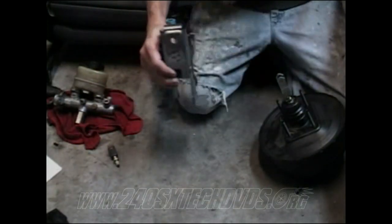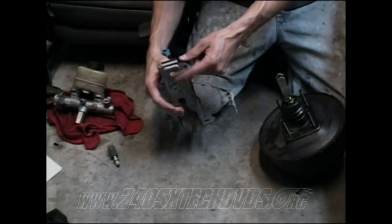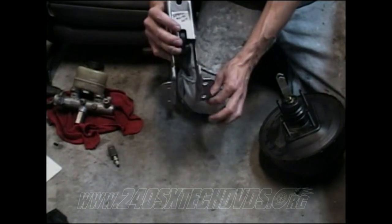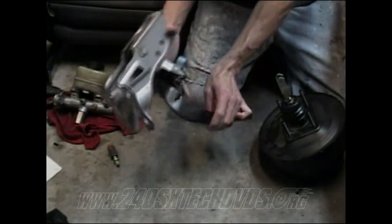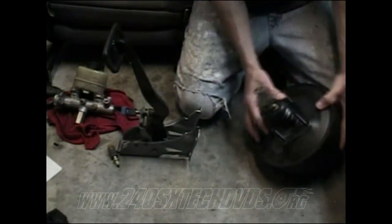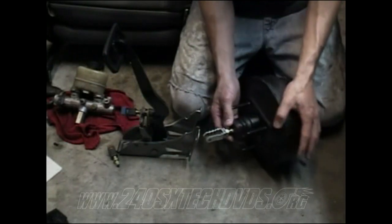Then after you get it up in there, take this bolt. There's a bolt that goes through here and hooks up to the bottom of the dash. Go ahead and hook that in and line your holes up with the holes in the firewall for the brake booster studs. And after you have that sitting up in there, you'll need to take your brake booster, your master cylinder for the clutch too, works the same way.